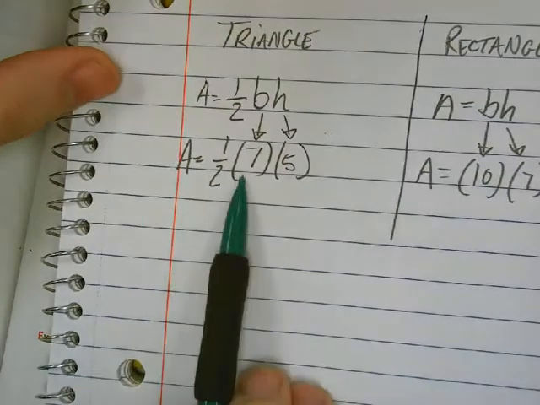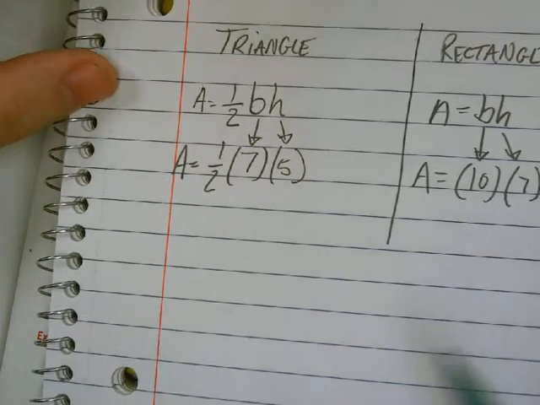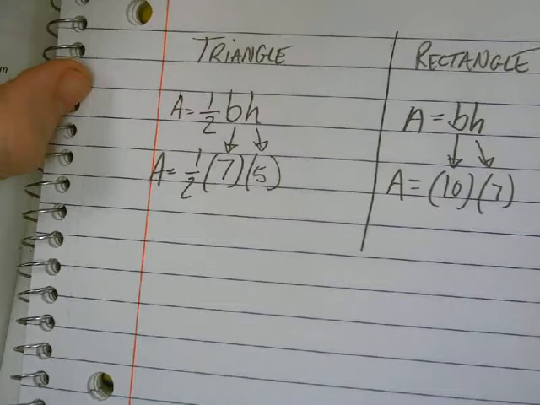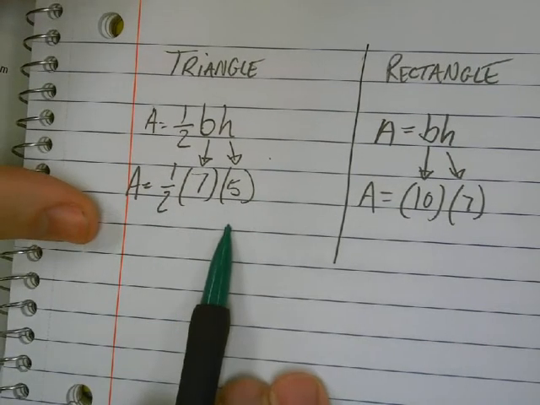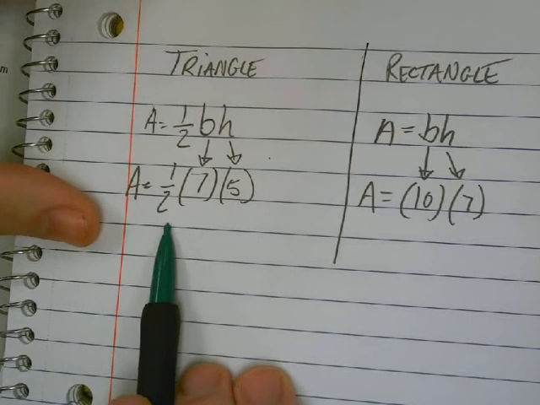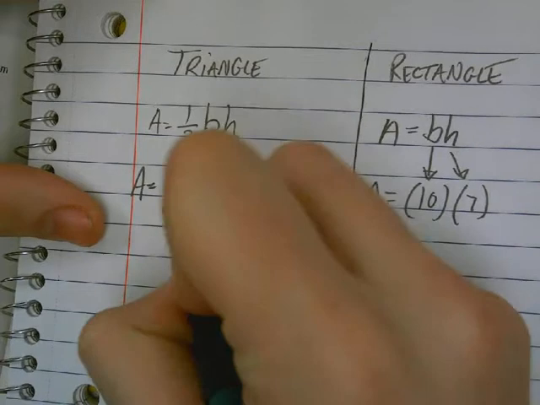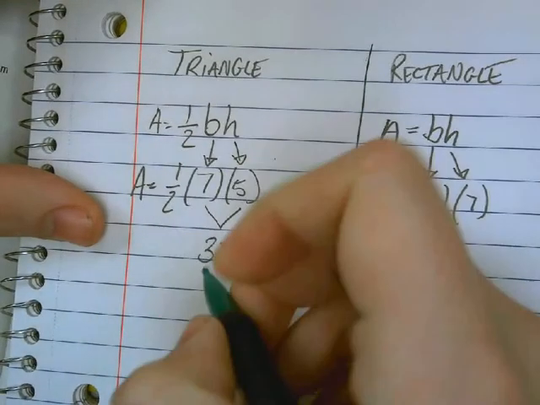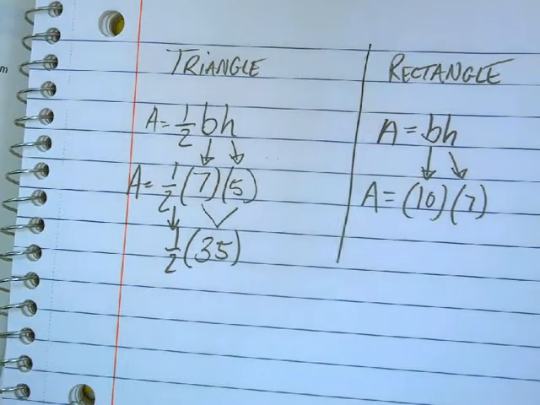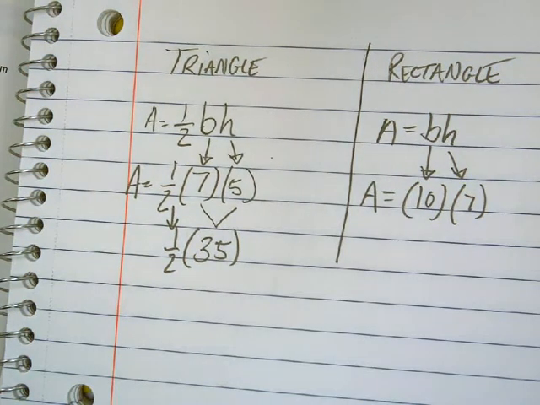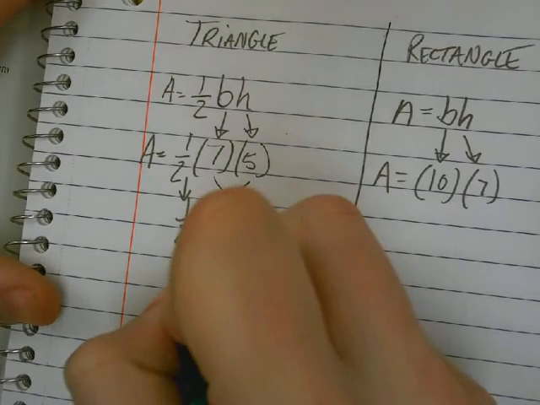Okay, now, neither of these numbers are really easy to work with, so I'm actually going to solve this one a different way than I solved the first example I did. I'm going to solve it out, and I'm going to use the fraction multiplication rules. So I got 7 times 5 is 35, and bring down the 1/2 here, and then I'm going to change that to a fraction.